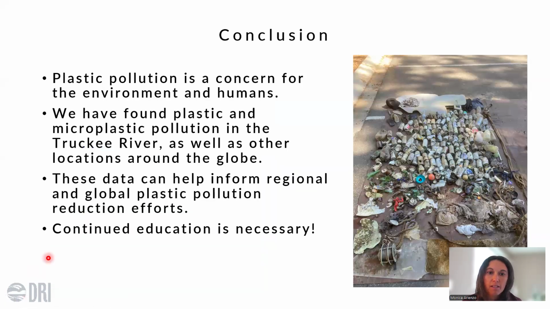In conclusion, plastic pollution is a concern for the environment and for humans. Although this isn't the work my group does, we study microplastics in the environment to better understand the sources and where they may be going in the environment. And we have found plastics in the Truckee River. And I didn't show this, but we have been looking all over the globe and we found microplastics there too.